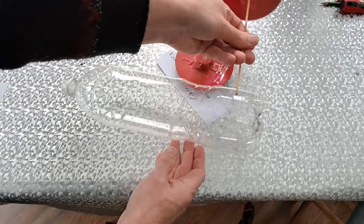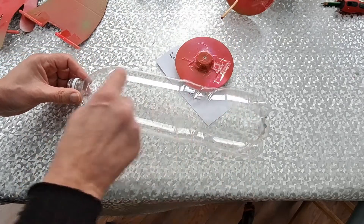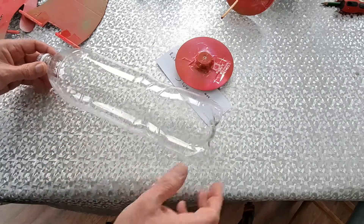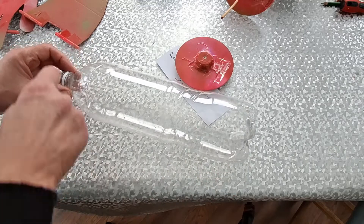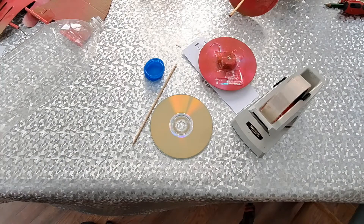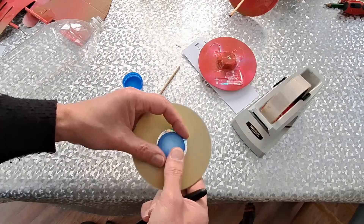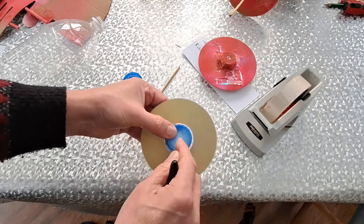With that part done already, I'll just need to drill a couple of holes through. I'll cut a hole in the top so we can actually get down to the axle to wrap the rubber band around it. It's just a matter of which end I want to have the wheel in the middle, because we're going to have to cut a hole right through. Thinking this through as we go along, I've found a couple more bottle caps, so this will be the single wheel. I'll use some tape to tape that in place and put a hole through the middle.